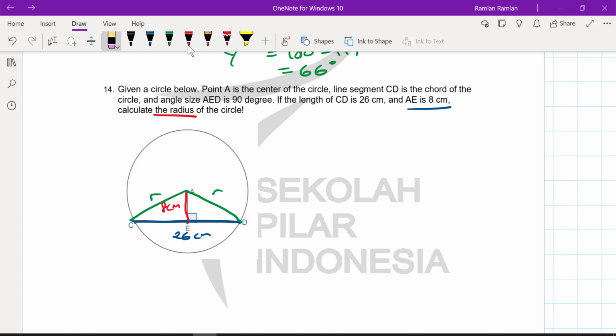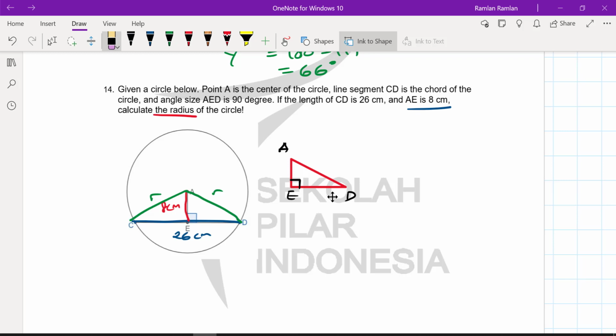Okay, now here, guys, as you can see, we have a triangle, right? We actually have two right angle triangles, and they are exactly the same. I mean, the measurements are the same, it's only that one is flipped to the other. So I'm just going to take one right angle triangle from these two. I'm going to use this one here, and move it here. This point is going to be A, this one is going to be E, and this one is going to be D, and this is a right angle triangle.